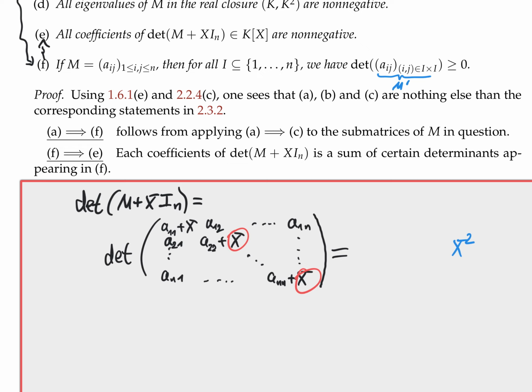I might still choose one of these coefficients from the diagonal, but since I chose already these 2 diagonal entries, the corresponding rows and columns can no longer be chosen. I cannot choose anything else in this row or column, and I cannot choose anything else in this row or column.